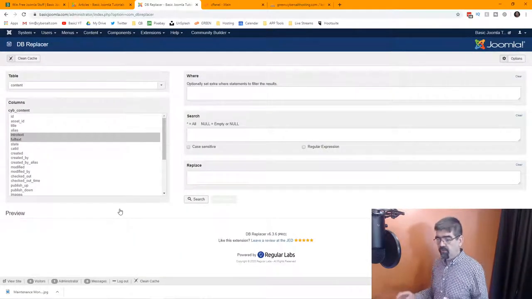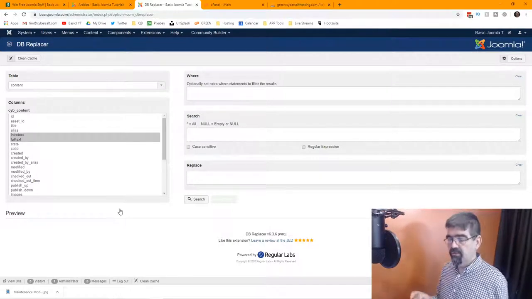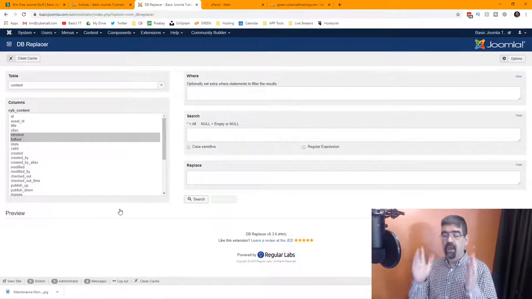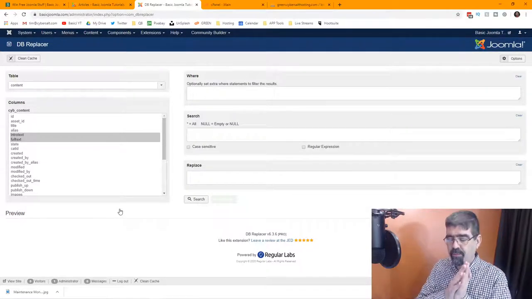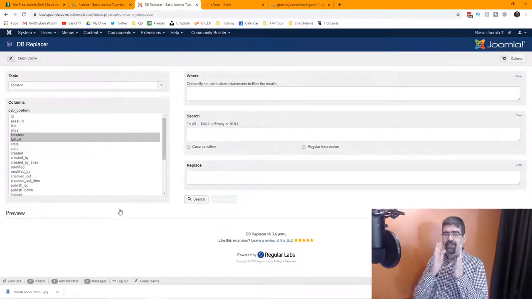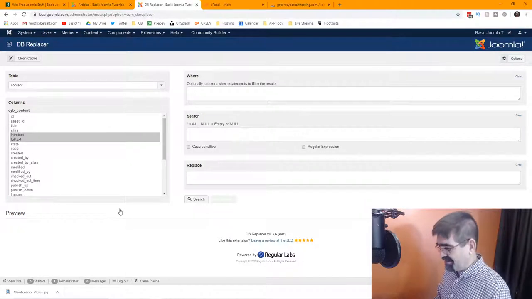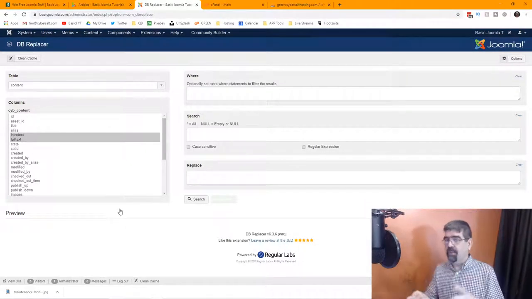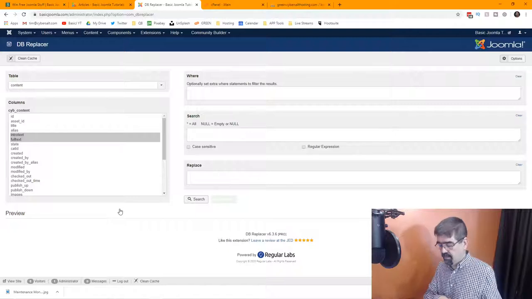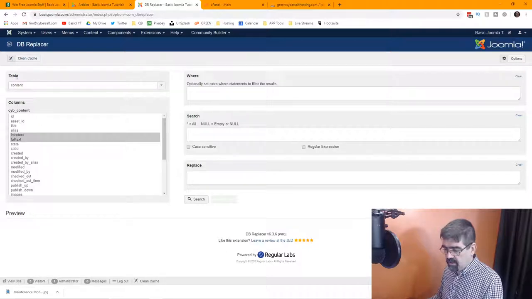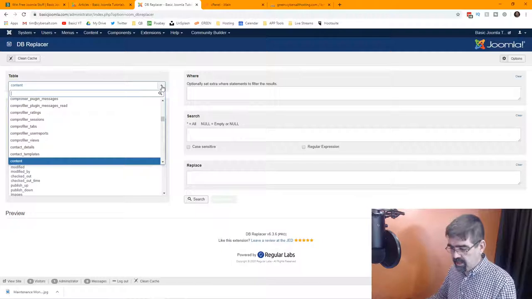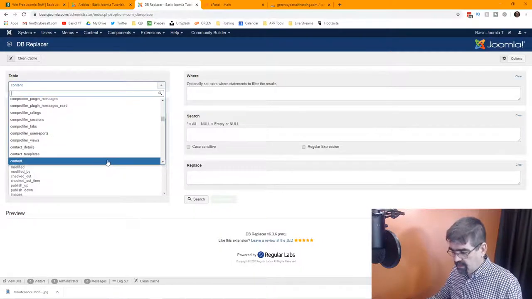And here we have a really handy dandy tool now that we can use for finding and replacing things in a database. Please, to avoid a river of tears, if you make a mistake doing this, make sure you've backed up your Joomla site. Because this is doing the same thing that we just did manually inside through my PHP admin. Now we're going to search a column in the table content where we were. Now that's the default that you go to. Notice here you can search in any table that is in your database.